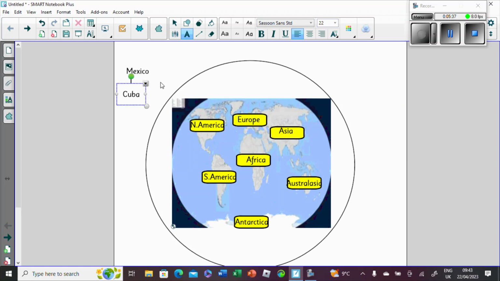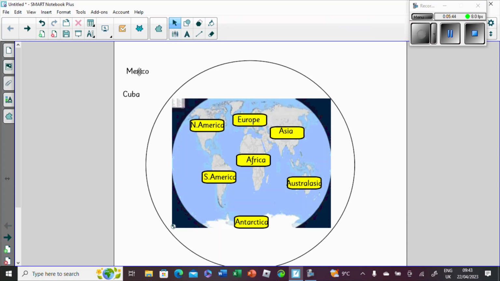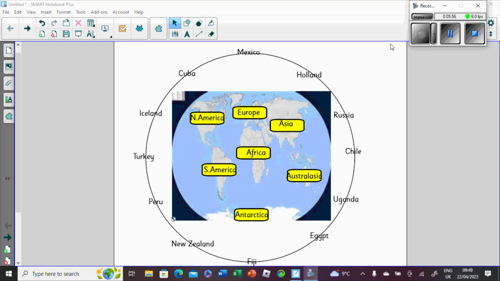You see, I've done these individually because you need to move them individually. Just see if this works. Does that go in there, Mexico? It does, that's okay. So now we need to get 12. So the next thing is that all 12 countries. And that's the countries. I've grouped them around the world in this circle, but you could just have a list down the side. But I don't like the circle, so I'm going to get rid of it.